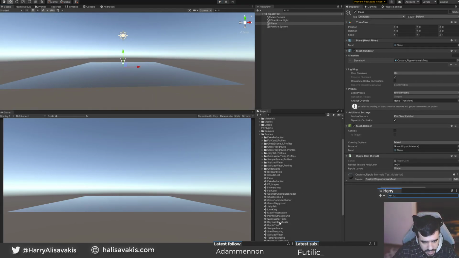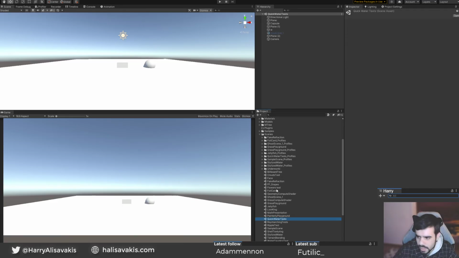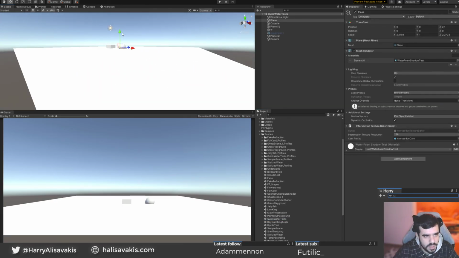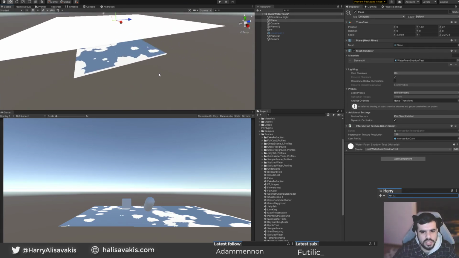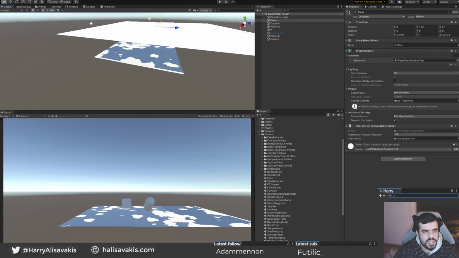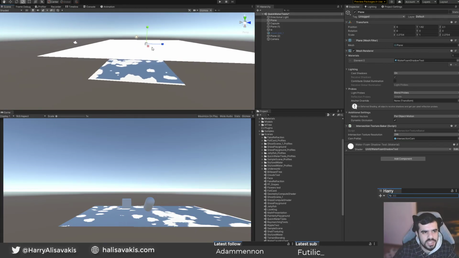That's one thing, and then the other two things are something that I wanted to do for a while, which, it wasn't that hard, but I just didn't know how to do it. That I can drop shadows of different things that you actually see.